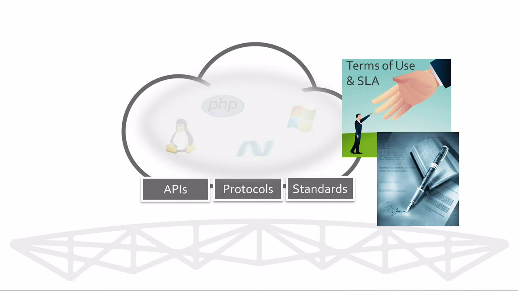Am I saying that openness doesn't matter in the cloud? By all means, no. Openness is extremely important in the cloud. But we all need to sit down and try to understand what it means. I actually argue that in the cloud, the source code is the terms of use and the SLA, much more than the bits. And if you think about the discussion we are having about privacy, about data retention, about data portability, well, that's the case.